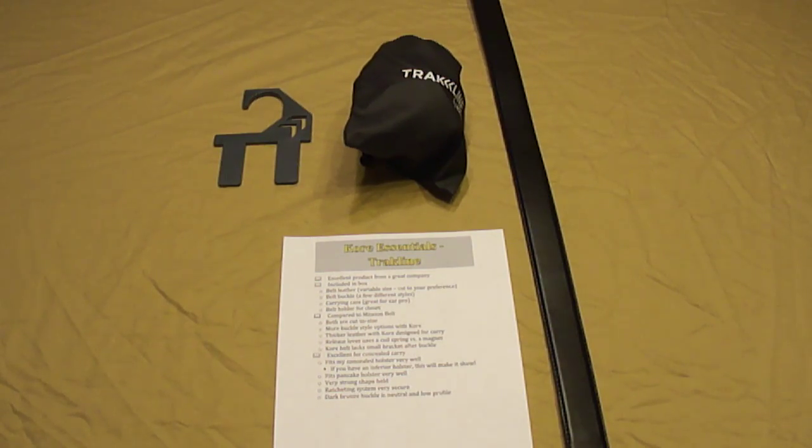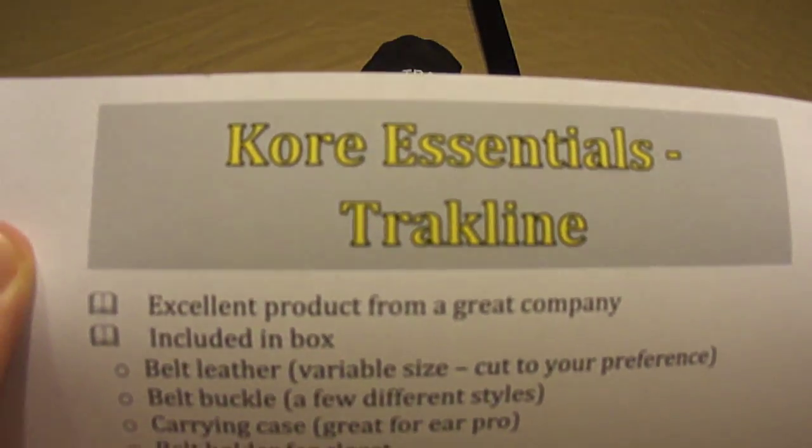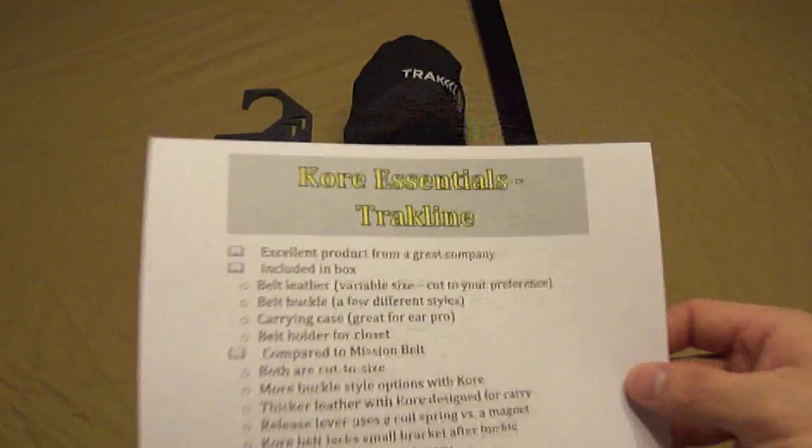This is going to be a little bit more detailed. So today we're going to talk about the Core Essentials Trakline belt. Excellent product from a great company.